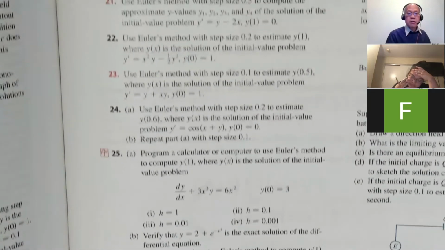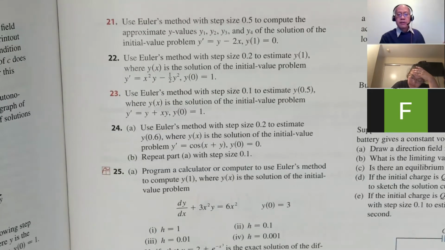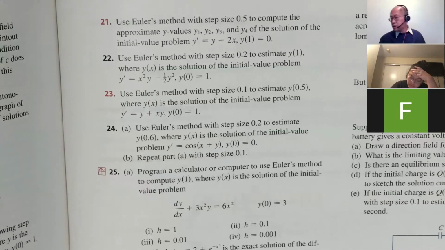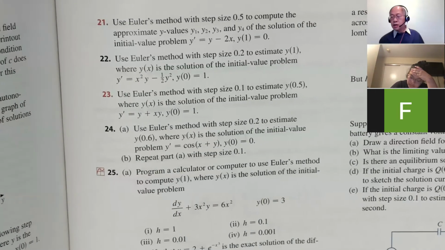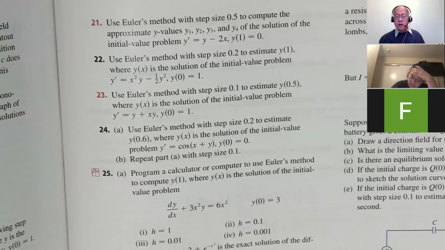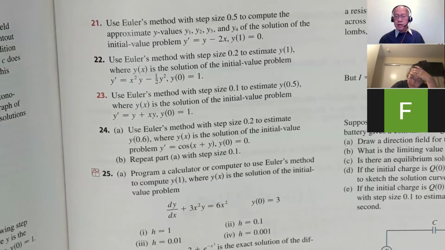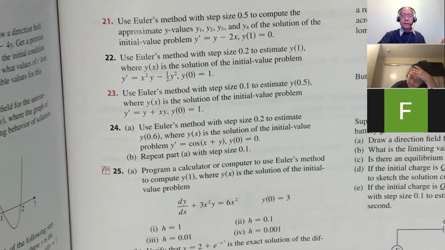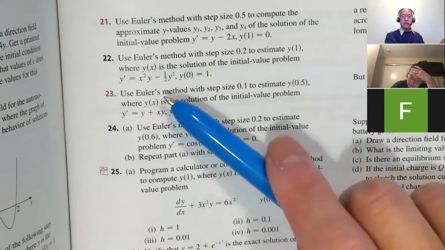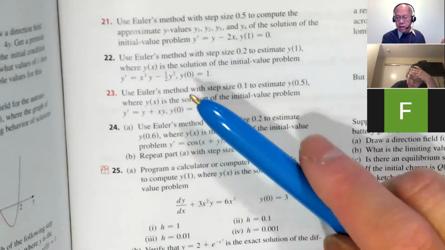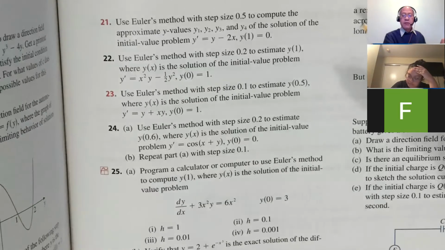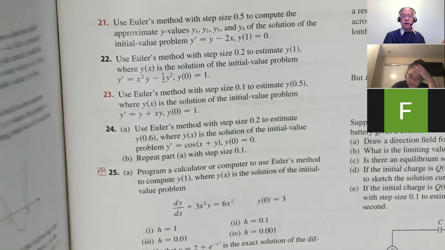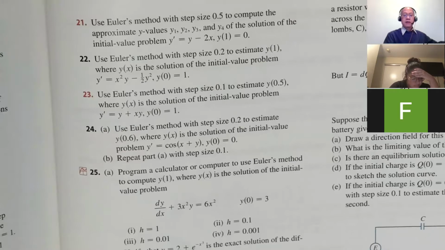Okay, the only other ones we have are 21, 22, 23, and 24. Okay, so that's 4 more. I'll do 2 of those. All right, so I was going to show you 22, which is going to be much longer, and it's a harder differential equation. Actually, this is not what I had in mind. This is not what I have in the book. So I'm going to give you 22 star. Sorry, not quite what we have here.